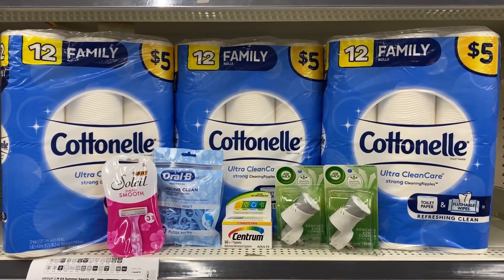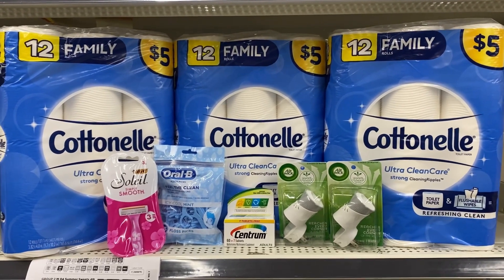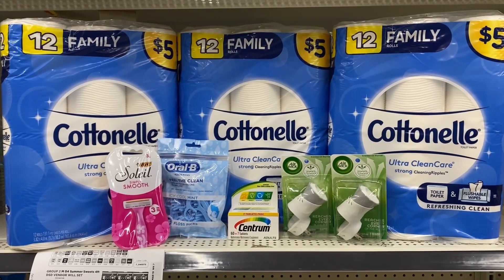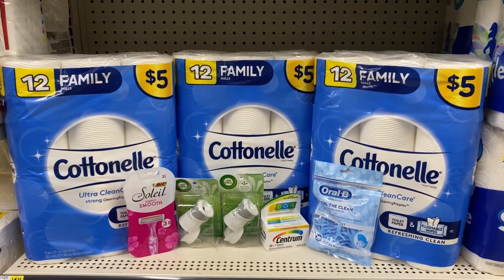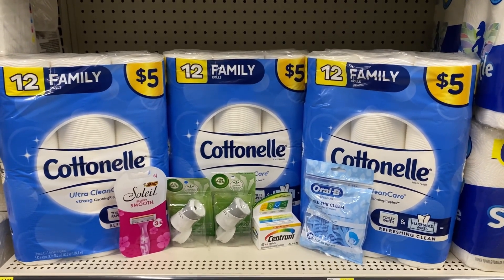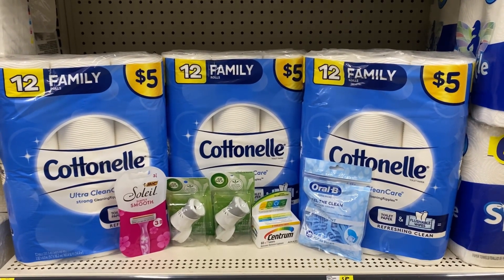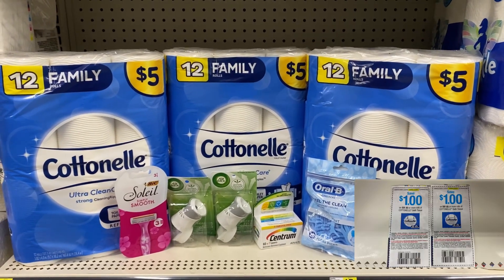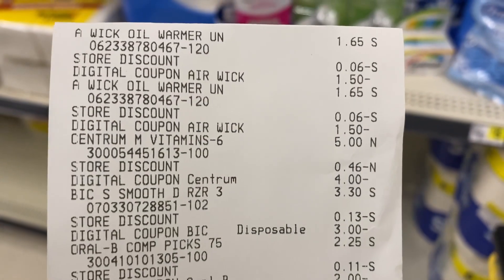Here's everything we're picking up today. Our total for all items is $28.90. This is not all digital, so have the cashier scan all your items, put your number into the pin pad. Your $3 off $15 instant savings will come off, and your $5 off $25 will come off too. We have $21 in instant savings and digitals, giving us a total of $7.85. We'll then hand over the two $1 coupons for the Cotton Now, paying $5.85 before tax.